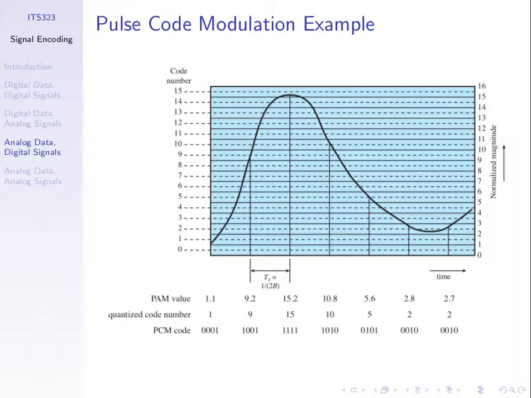And that's what this row of values show here, that the first sampled point was 1.1, which, as a discrete, we call it a code number, is code number 1. The next one was 9.2, which becomes 9. 15.2, 15, 2.7 here is within this third row, maps to 2. Now we have sampled values where the values range from between 0 and 15. There are 16 possible values. Therefore, we can represent those 16 values, any of those values, using a 4-bit binary value. And that's what we get in this bottom row here. 1 becomes 0001, 9, 1001, and 2 at the end, 0010.